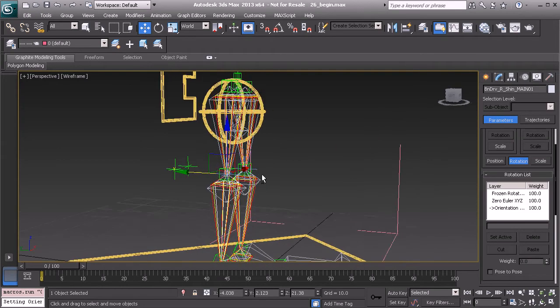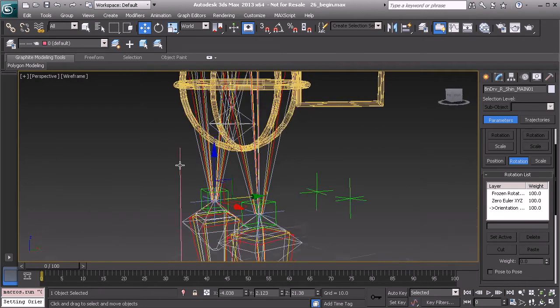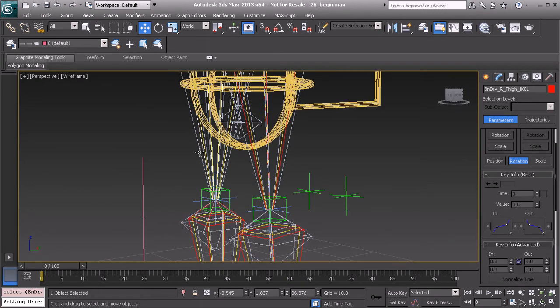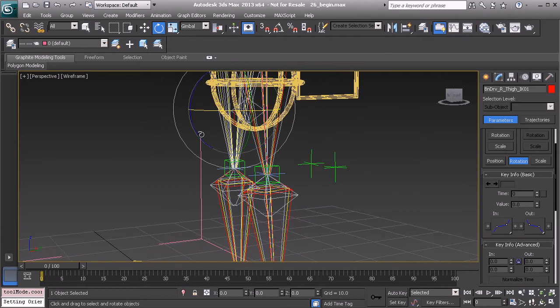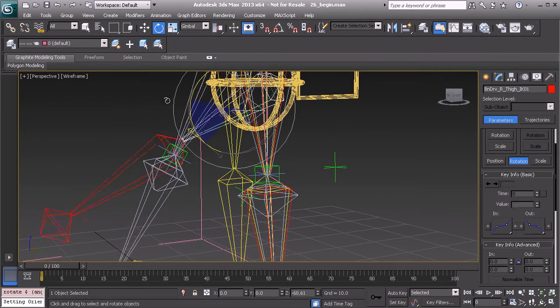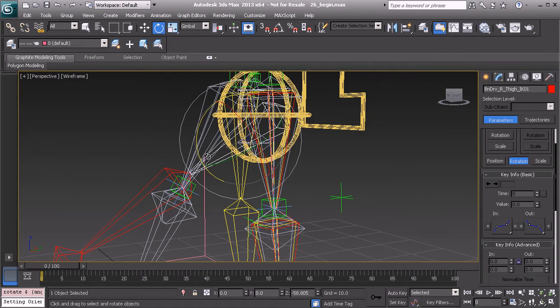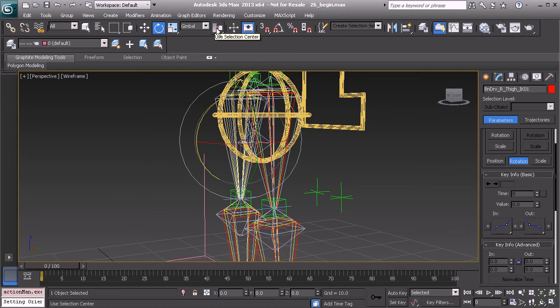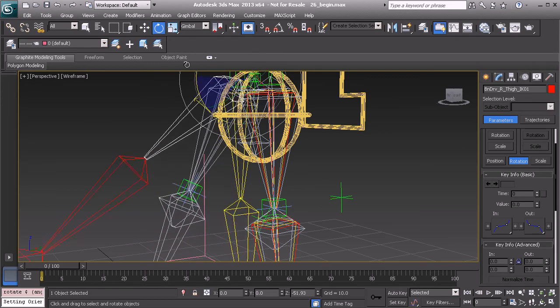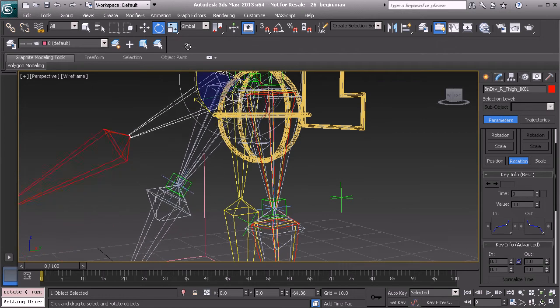All right, once this is finished, let's grab the IK chain, the IK thigh. If we start to rotate this, we should now notice blending between that object and the FK chain. Notice how the main chain does not follow precisely. As we rotate, we're getting this weird rotation. That's simply because I'm rotating from the center. Sometimes that happens, depending on what we're setting up on our rig. But either way, if we set this back to pivot point center and rotate the thigh, now we're getting the results we'd expect.